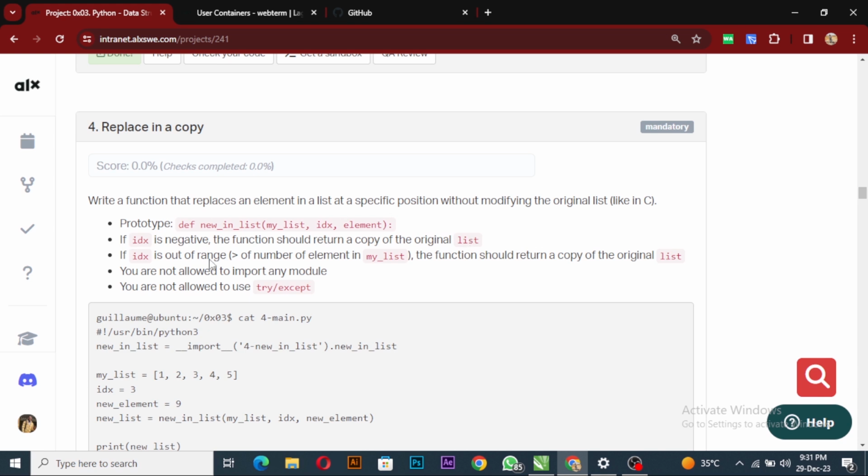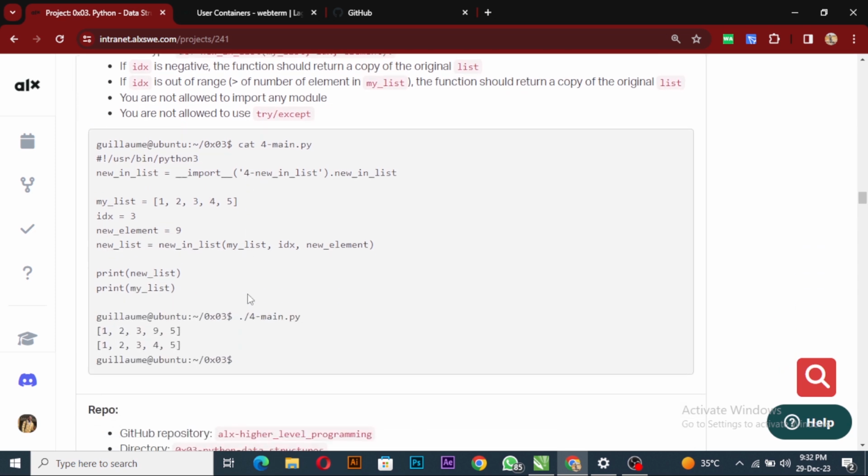If the index is out of range, greater than the number of elements in my list, the function should still return a copy of the list. You are not allowed to import any module, and you are not allowed to use try except.